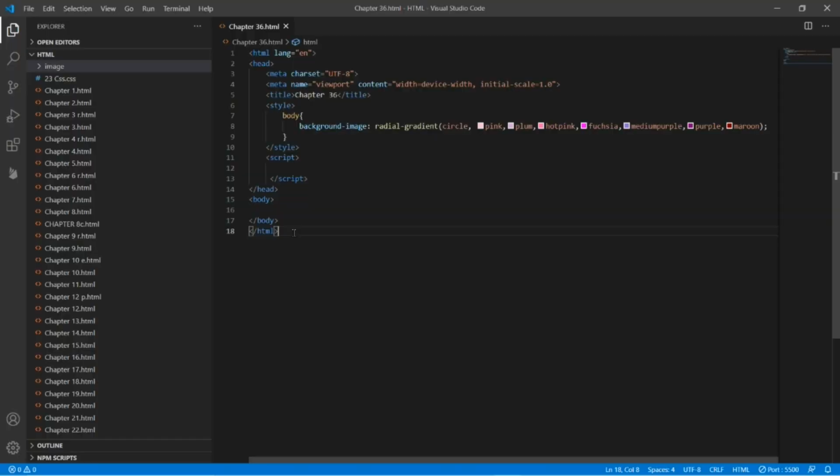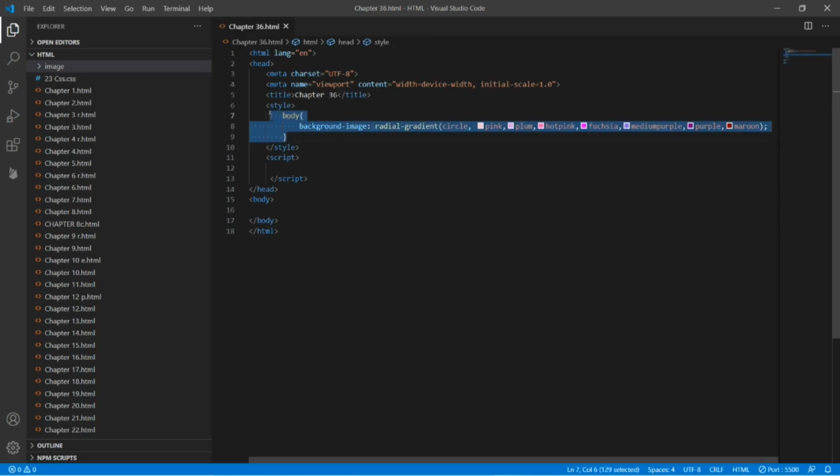Hello friends, in this video we learn how we can add two equations by using JavaScript. In the previous video we learned how to use inner HTML. Inner HTML is used to change the text into another text, and it is also used to add an equation. So let's start coding.